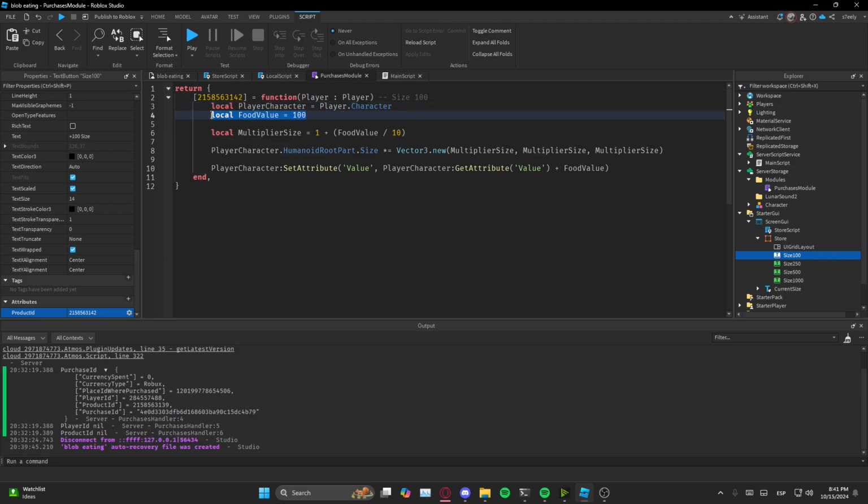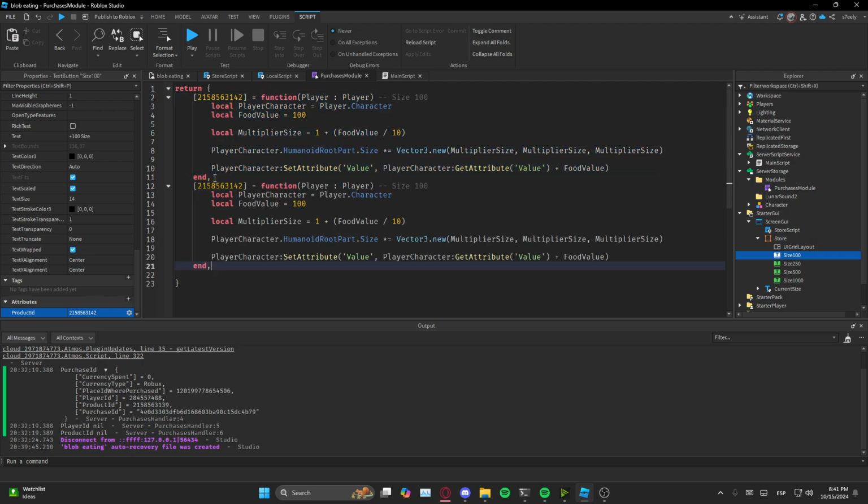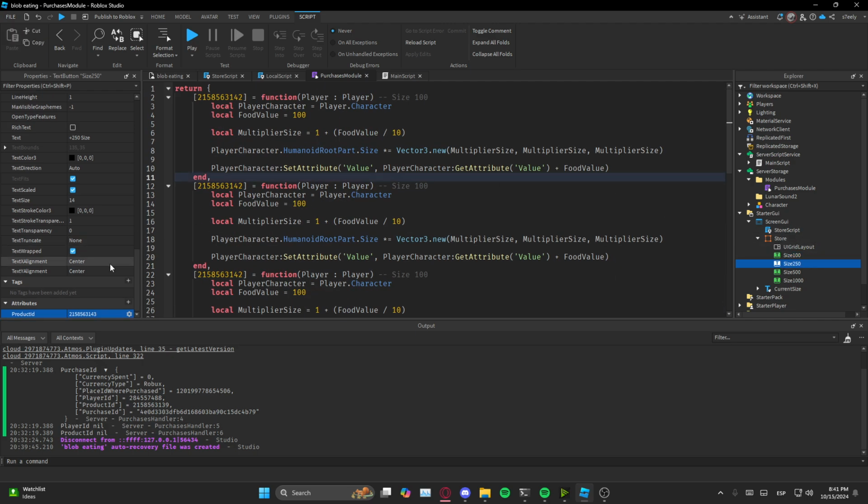It gets the food value, and then it resizes the player to what the player has purchased. So we're going to copy this 4 times, which is the amount of products we have, and change it with each ID.